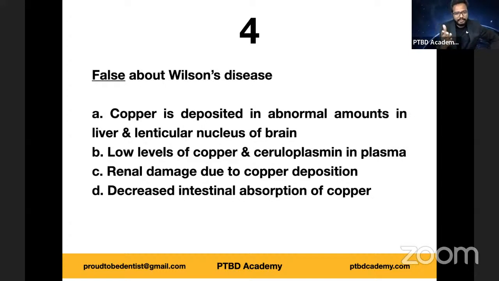If you're finding it challenging, options A and B can be ruled out because this is something we have seen in the context, and we have also discussed it prior. So you can rule out options A and B. That's a hint I can give you. So what about options C and D? There can also be deposition of copper in kidneys, leading to renal damage. As a consequence, there is a loss of various essential nutrients, including amino acids, peptides, hemoglobin, glucose, etc. So there is documented renal damage.